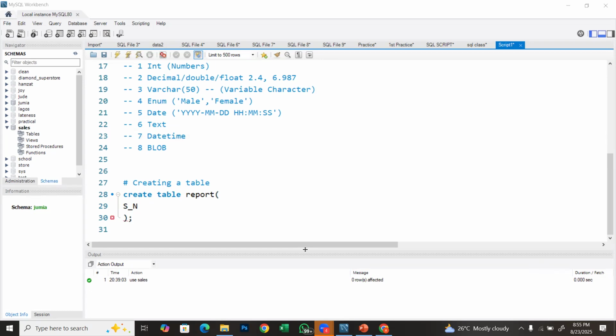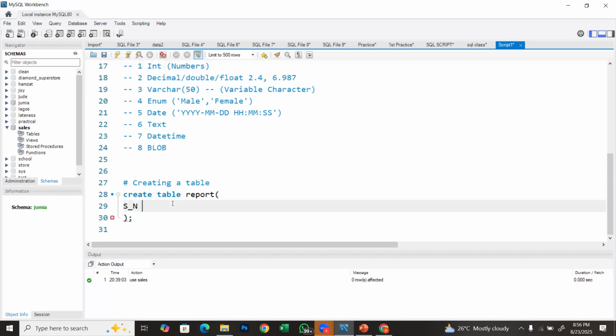All right. So I was talking about creating a table, right? You type in create table, whatever name you want to give to your table, you type it after create table. Then you pass in a bracket. Inside the bracket is where you specify the columns that you want to use. So in this case, we want to create a school report, right? We want to have serial number. For the serial number, you have to supply the data type. What is the data type of serial number? A serial number will contain integers, right?